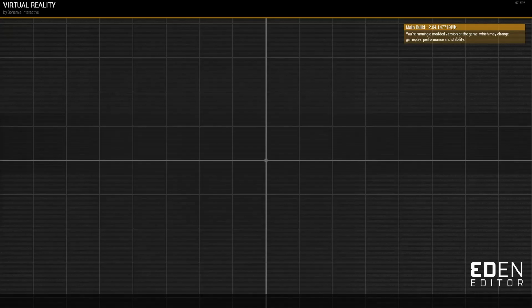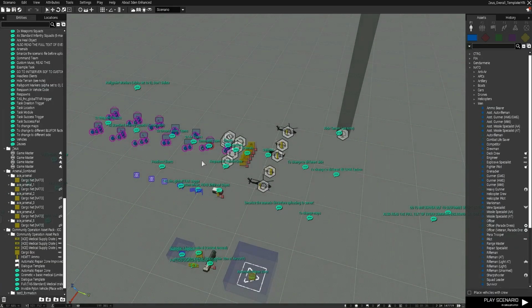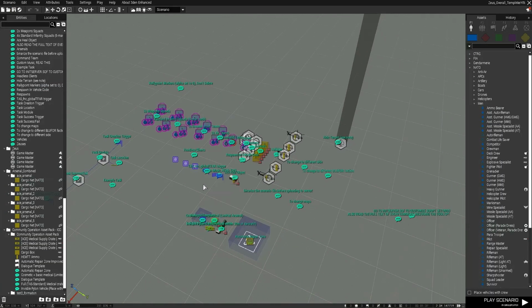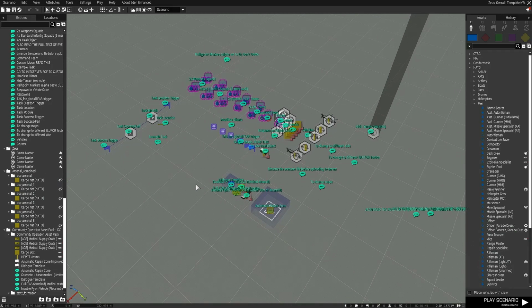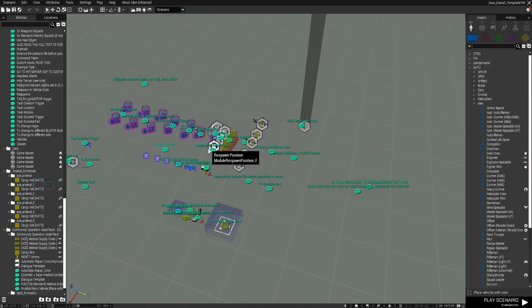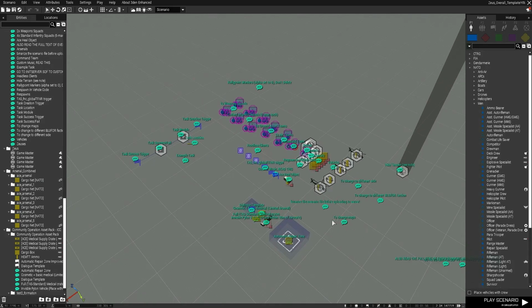So once you're in the editor, just open up the template mission file just like you would open any other. As you might notice, we are on the VR map. I'll go and cover how you can change the map in a minute. But first, I'm just going to cover the actual stuff in the Eden template. So we have quite a few things here, however everything is explained via the comment modules.